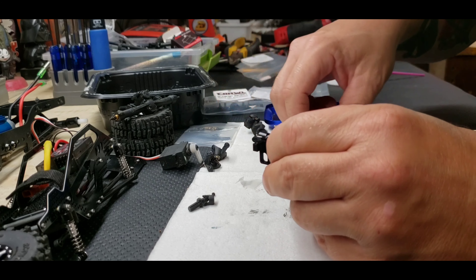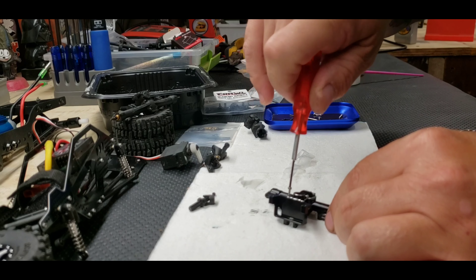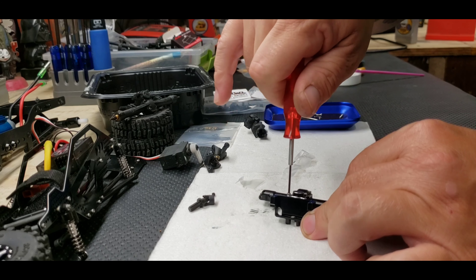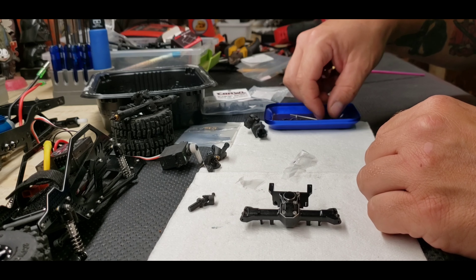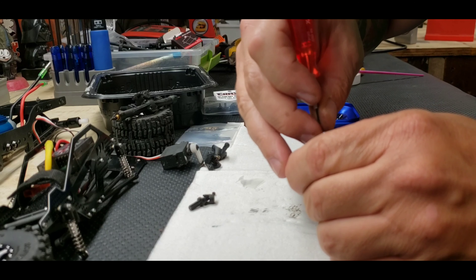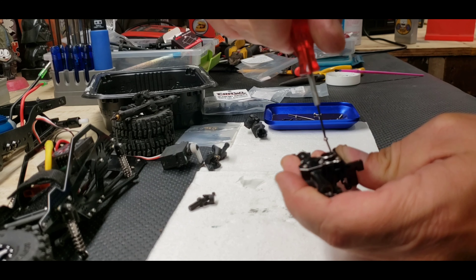You might be hearing a little rain, thunder, or tree frogs. Now, when we get to the point where this is complete, I already had 5mm extensions on this thing. So with these 4mm axles and the 5mm extended brass on there, that should give us a nice 9mm on each side — so a total of 18mm wide.